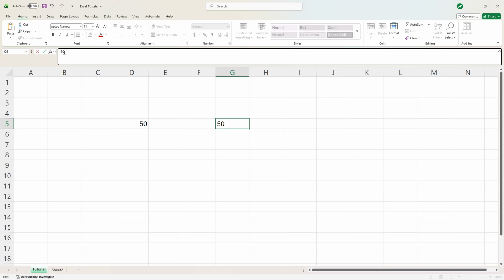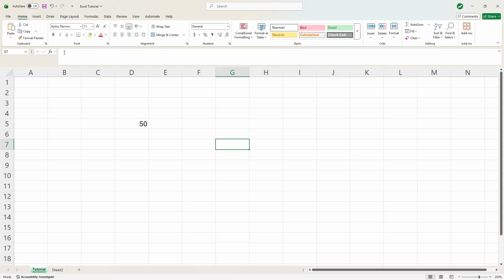If you type information in here, it will also go to the cell that you currently have selected. So if we go back to the number 50 that we typed in earlier, you can tell that this is in D5, which you can see in the name box, and you can tell because it's column D and row 5. And you can see in the formula bar the number 50 displaying.